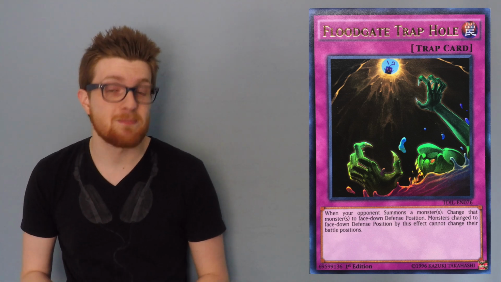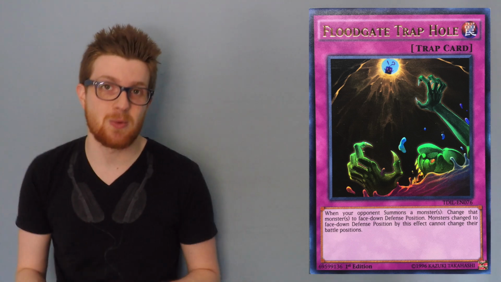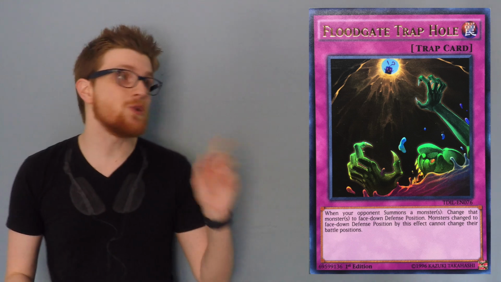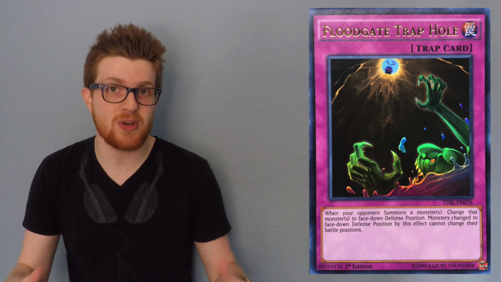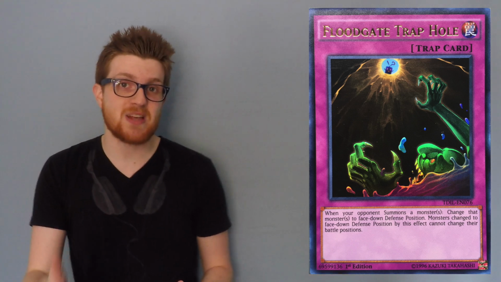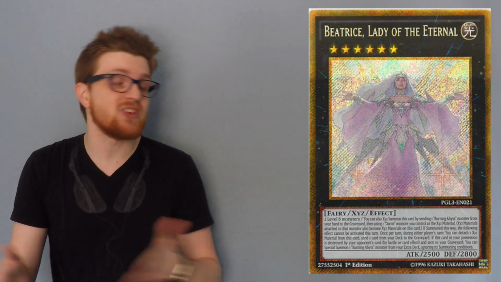Look at Burning Abyss. Burning Abyss already struggle immensely with a card like Burying Mirror Force, so you bring this in, not only can you just completely disrupt their board if they play more than one Burning Abyss monster, you can flip one down and destroy all the rest, but when they play something like a Beatrice, you can actually use this on Beatrice. Beatrice can't use its effect since it was summoned by overlaying it on a Dante due to its stipulation, so it's not like they can chain it or anything.